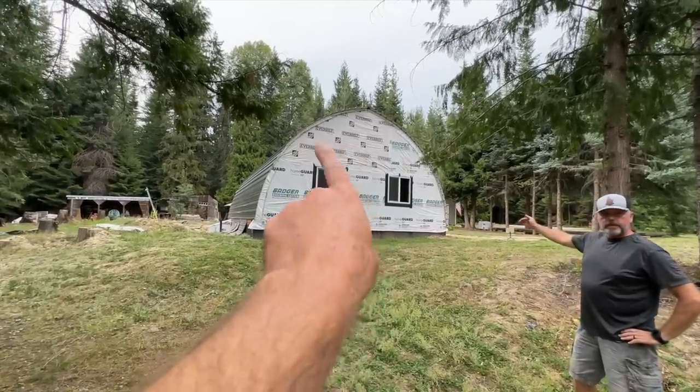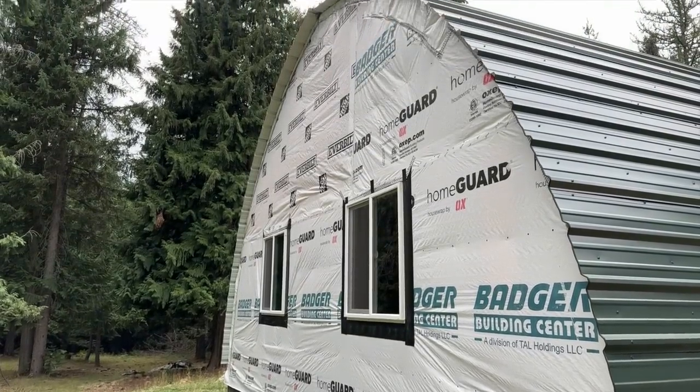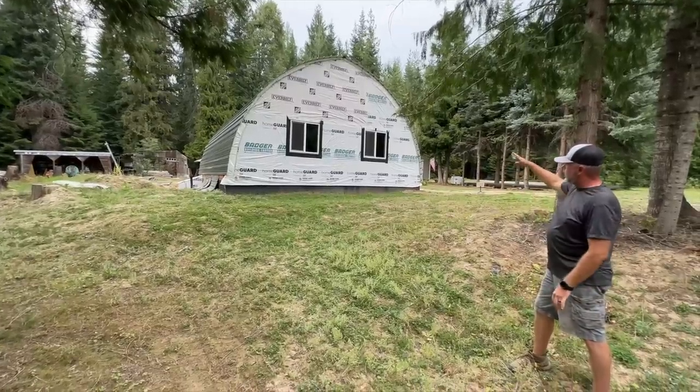Okay, and then up top there's going to be windows too? Two windows up there, and then just like the back, we're going to have a deck that comes out maybe like 15 feet. It'll be open, but a deck that comes out with a porch on there.